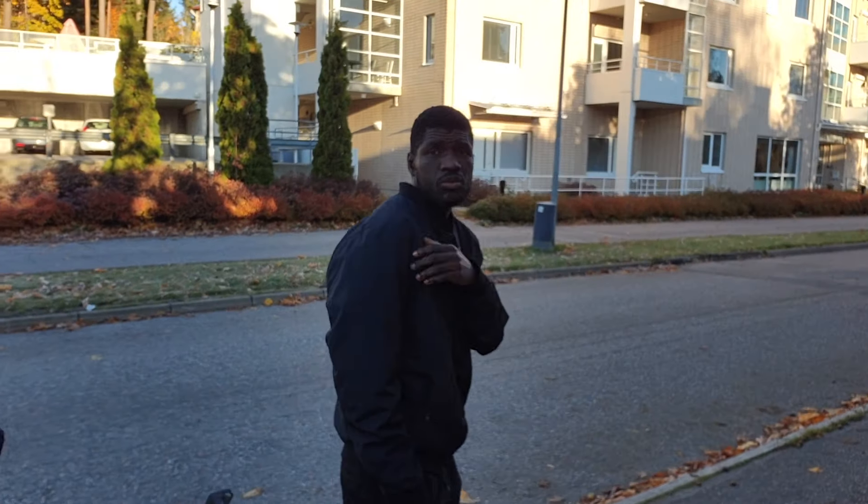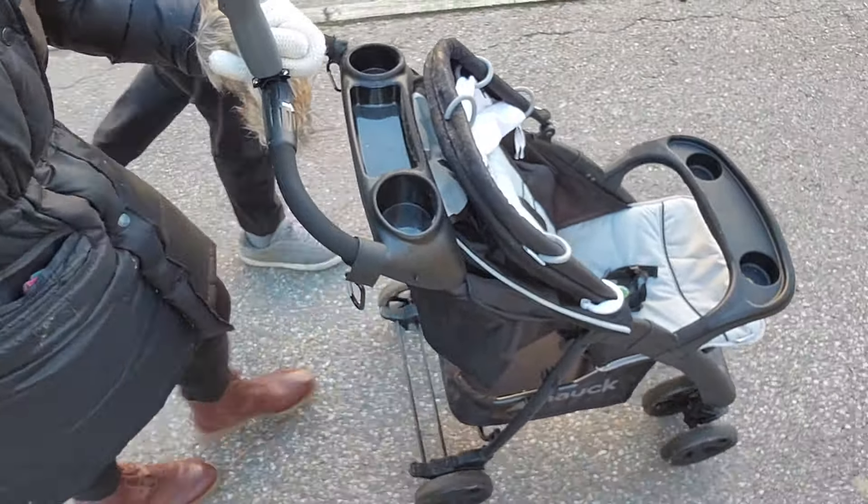We just dropped off the keys at the daycare — the girls are at the daycare. The father took the boys to school while I took the girls to daycare. Right now together we are going to the shopping mall. It's a little bit far from the house but we just want to take this walk together — actually we'll be using the car. The pram is empty so it's going to be our shopping cart; we have it just to be able to put our stuff inside. Come along with us and let's do the shopping together!